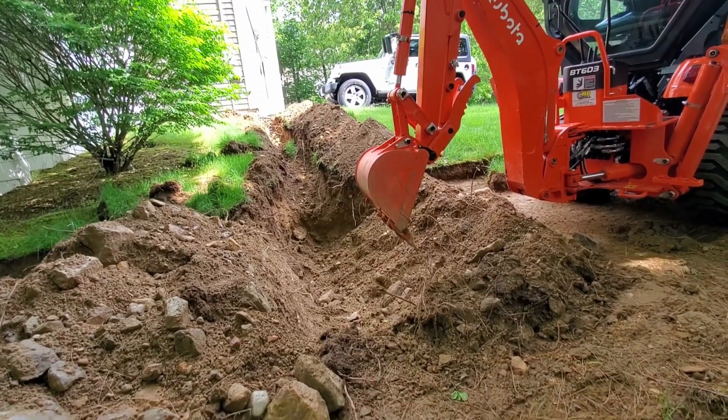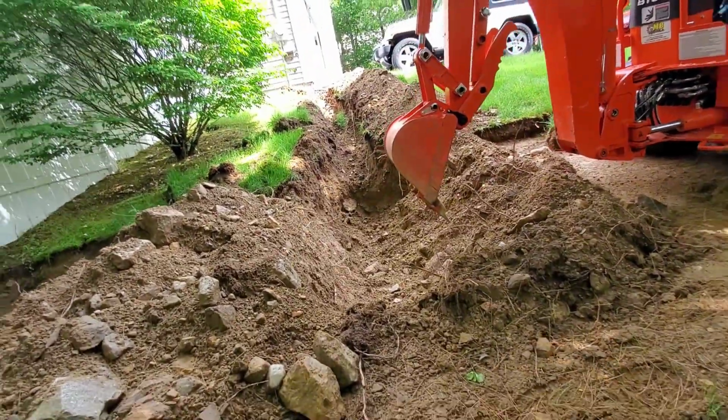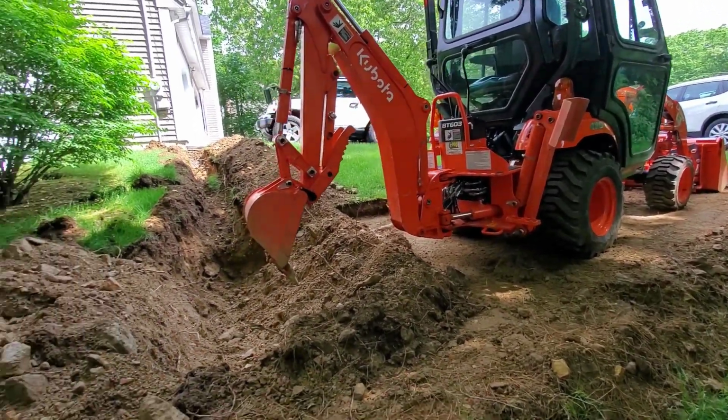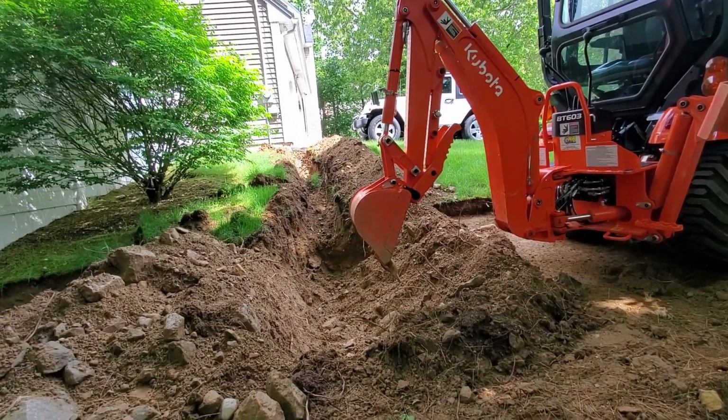So I haven't quite completed the digging. I've got a little bit more to go here, but I had to stop. I know you guys are probably looking at this going, well, why is the tractor facing that direction when I should be digging in a straight line? And that's true, but I ran out of space.